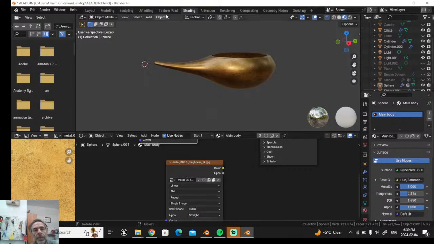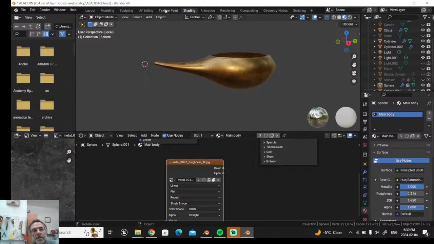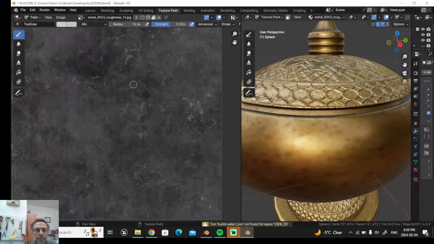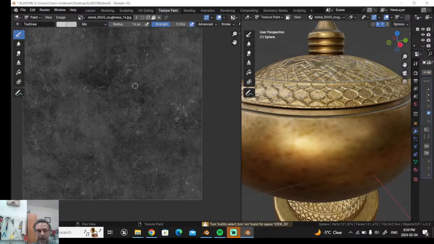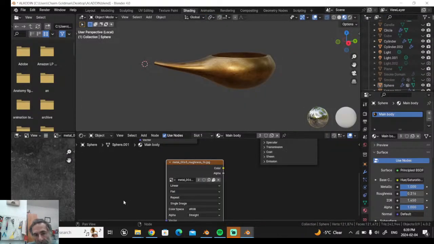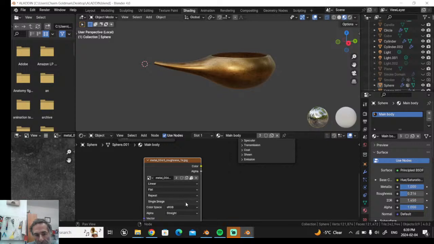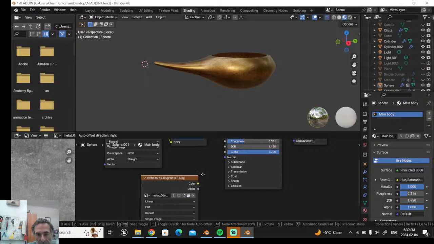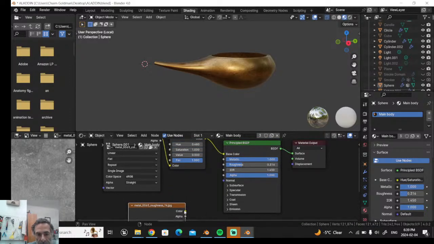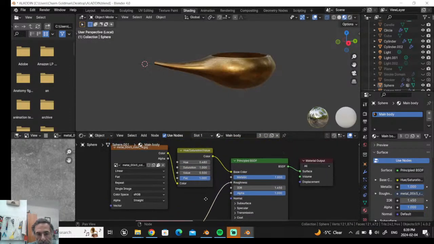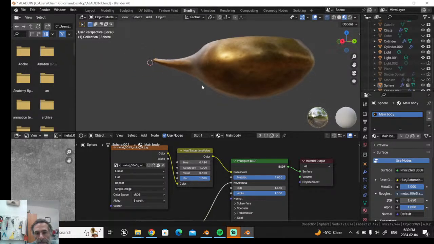Once again, I'll show you what the map looks like. Roughness. It looks like a black and white map of almost random stuff. And it is kind of random, but it gives a random pattern of shiny and not shiny. So because it's black and white, instead of RGB, I'm going to put it to non-color. And then I'm going to plug this thing right into the roughness. And that gives me sort of a nice breakup.